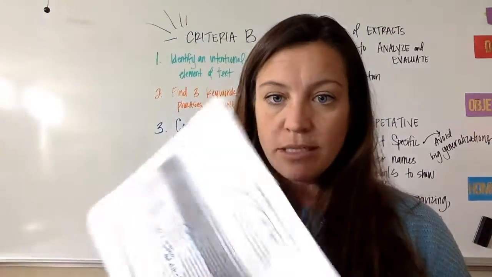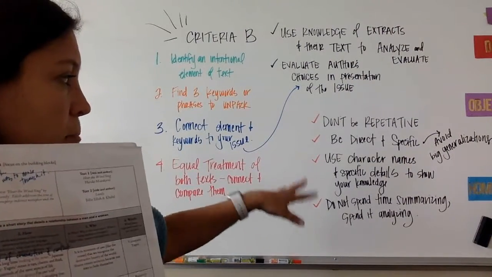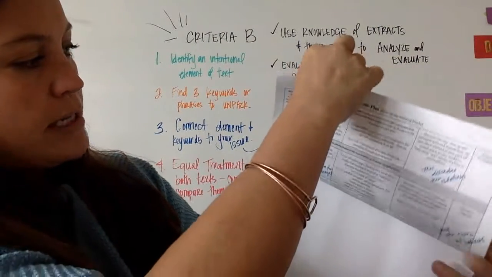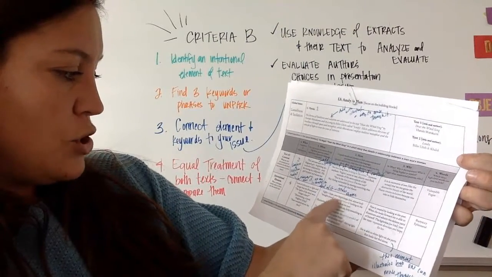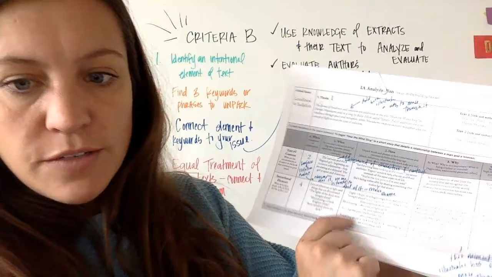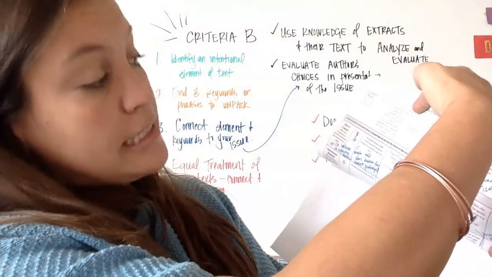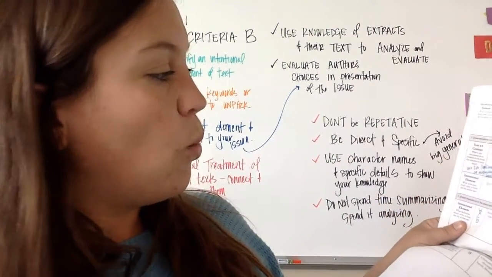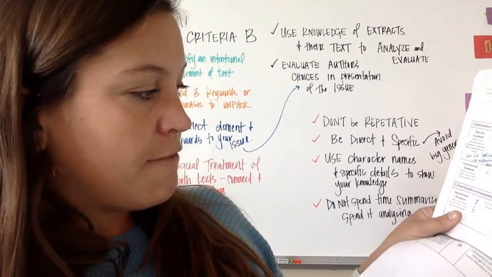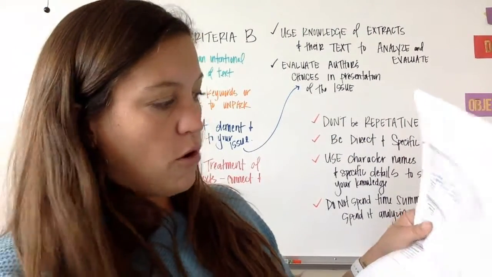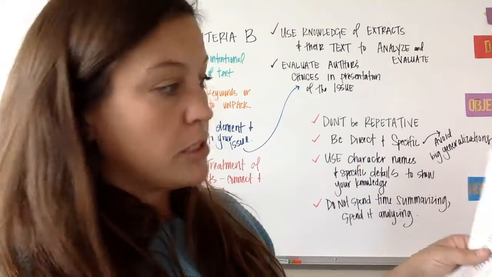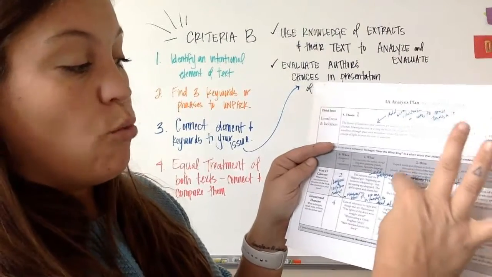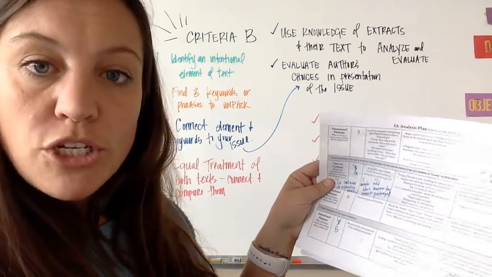So I'm going to return to my analysis and figure out how I can make sure all these things are happening. I'm going to start with my text one and look at my intentional elements. In that area, I have four things I break down for the first intentional element, and three things for the second. For my second text, I have two things for the first intentional element and about three and a half for the second. So as I look at my 'how' column, I can already see I have a ton of stuff for the first text — way more talking points than for the second text. I want to make sure I balance those out.